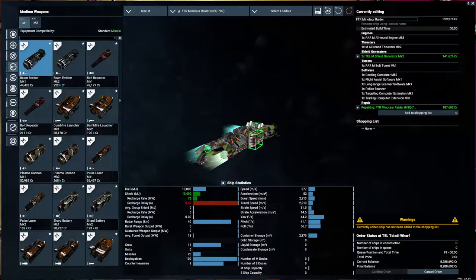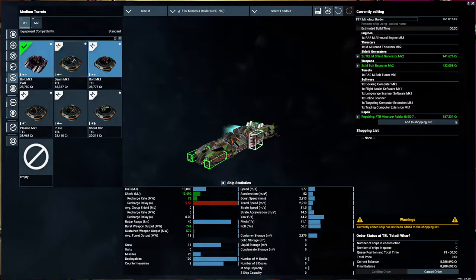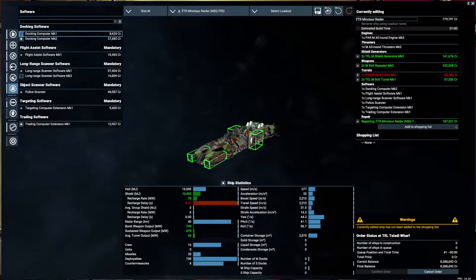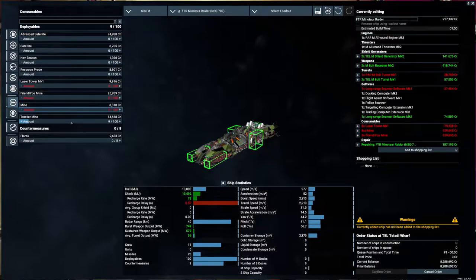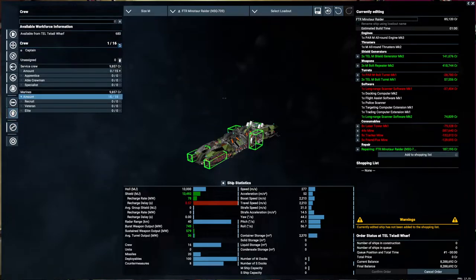No weapons. Great. Well, we're going to do bolt repeaters, because of course we are. And we're going to do bolts for turrets, because of course we are. Don't need any of these. And we need some more marines.